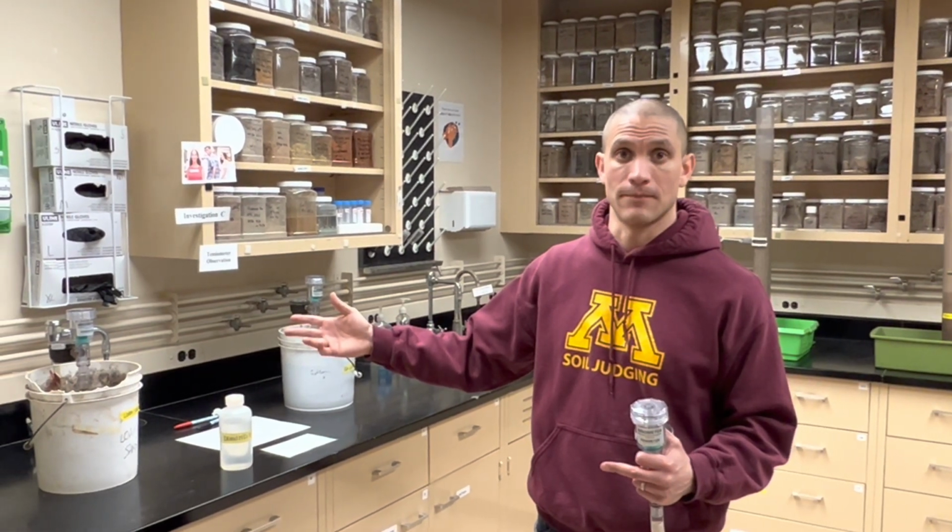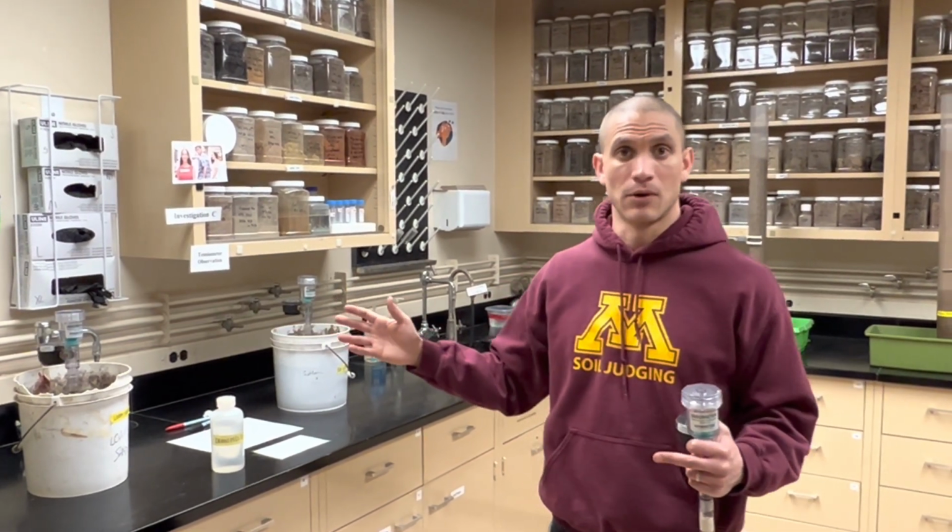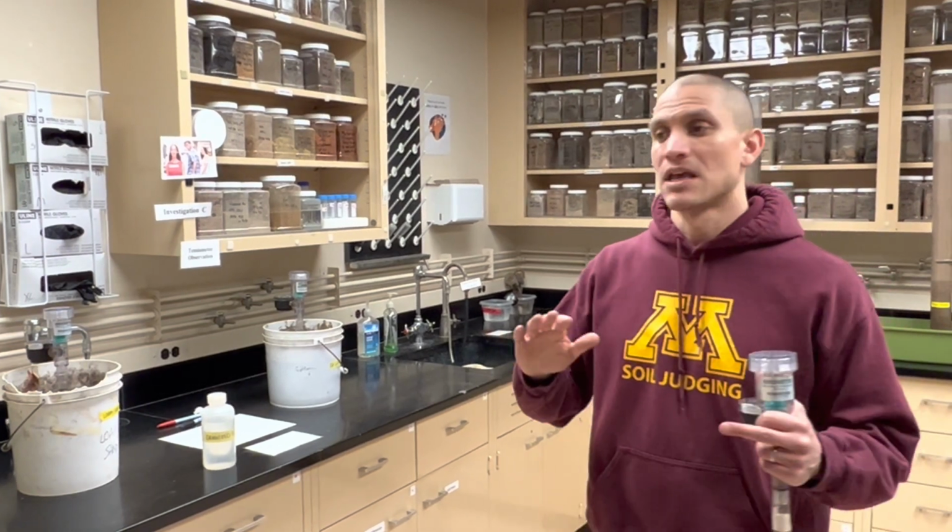For your purposes, if you're doing this remotely, don't worry about the numbers. You don't have to put anything in your lab exercise when you do this. Just sort of understand how a tensiometer works.